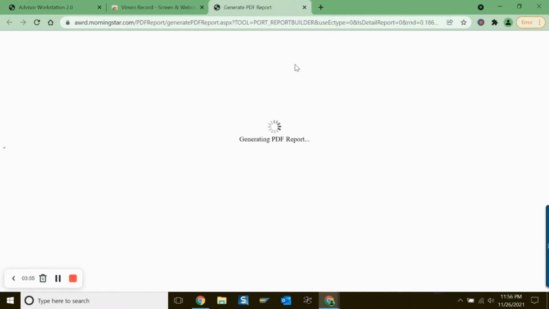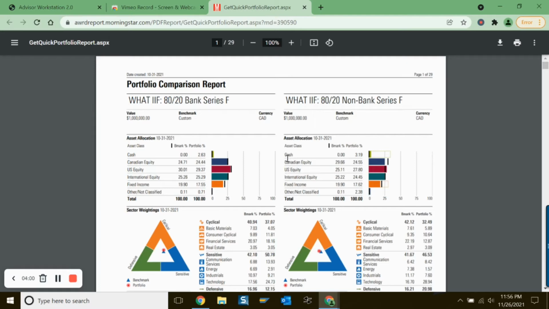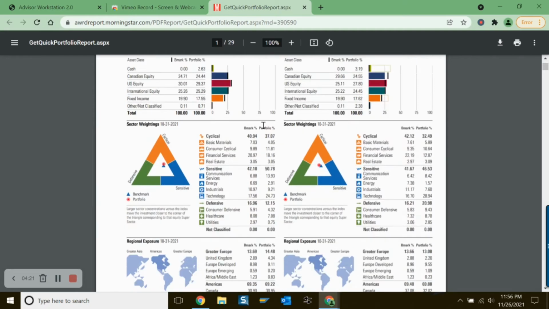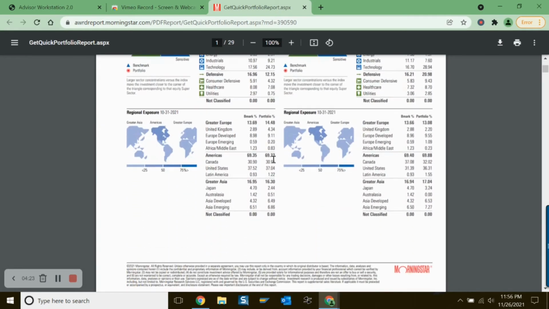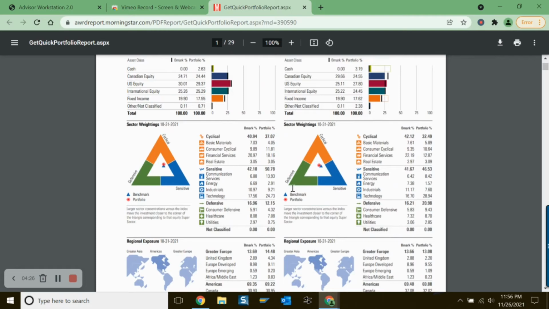Go ahead and generate report now. Get a nice, pretty side-by-side report of exactly the weightings, the dollar values, as we said, copied in from that previous feature. We're going to see the weightings are pretty close. Again, off by a few points here, but not much to make a real difference. There's even an extra 0.6% in cash there. Countries, pretty close. Remember, it's portfolios on this side for this report here, just in case you're looking here.